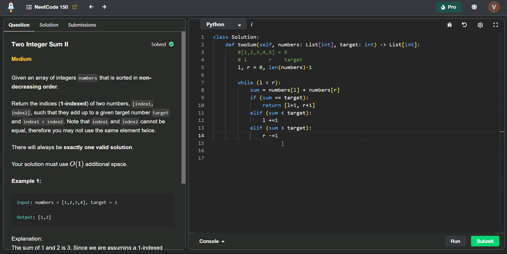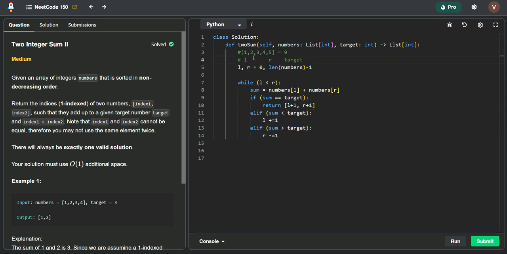Let me just go over these two again, because these are the challenging part of this problem. If the sum, let's say 1 plus 5 is 6, which is smaller than the target value, we move our left pointer by 1, because if we were to decrement our right pointer, it would only get us further away from our target value.